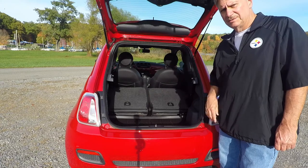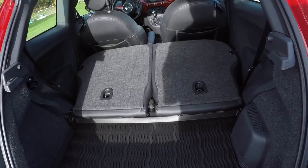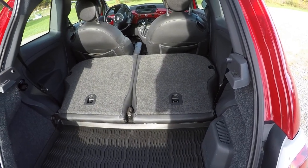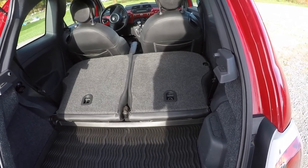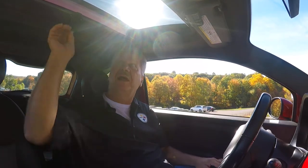Number three, it's big. You've got a lot of room in this hatch. There's actually plenty of room in here. I don't know how well you can see it with the sun, but it's great for me and the wife and the dog, and going on trips to the grocery store, so we don't have to take the motorhome. Again, very convenient. I actually have a lot of headroom in here. This has a sunroof, so that helps.